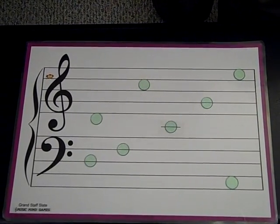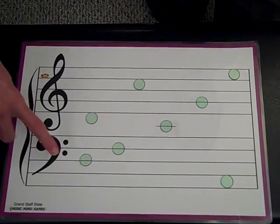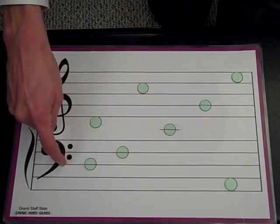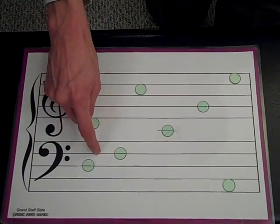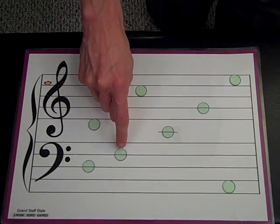Last of all, let's try and find bass F. Is this note a bass F? No, it's on the wrong line. Look, the line that goes through the two dots of bass clef is this line. So if you're pointing to this note, you are correct. This is a bass F.